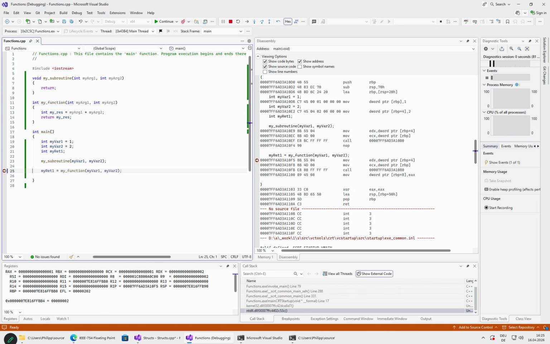Generally there are two registers which are related to the stack, so the memory that the function is using: the base pointer and the stack pointer. The base pointer is a register which, if you want nicely debuggable code, you should be using, or rather set the compiler to use it. But if you want optimal code, the compiler would usually reuse the RBP register as a general purpose register, and use the RSP, the stack pointer register, for everything.